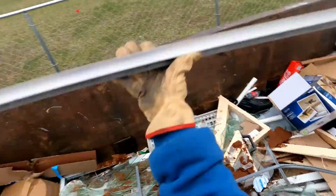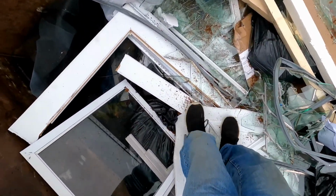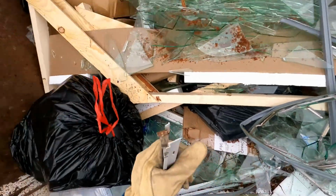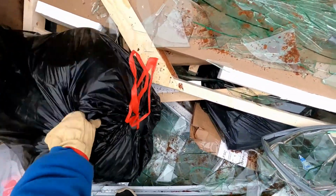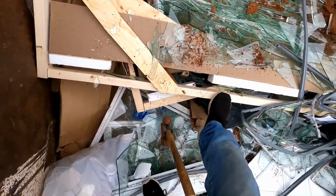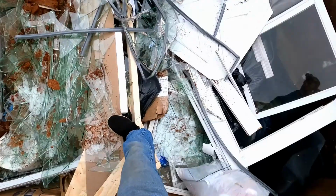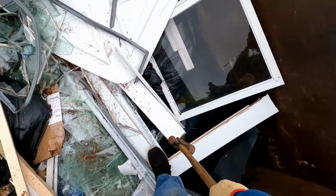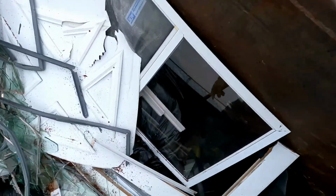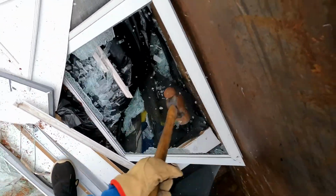Okay. Hoop. Right over my head. Look at all that glass. Is there some metal in here? Oh, that's vinyl. That's wood. And that's vinyl. I think that's it. It's a big aluminum anyway. Right?